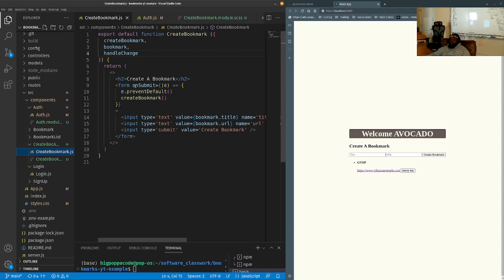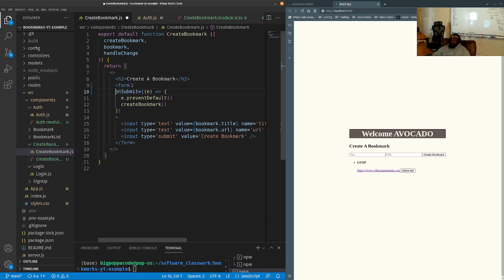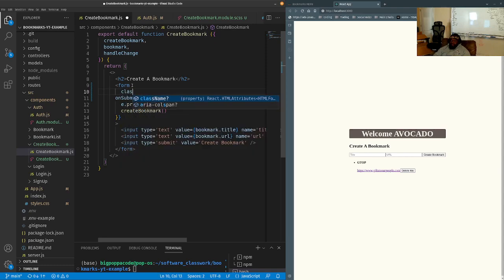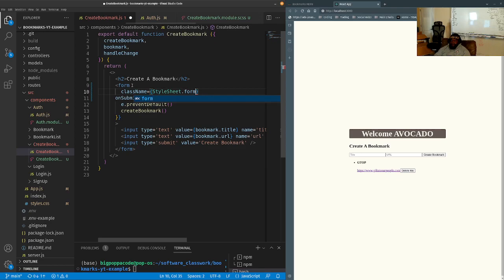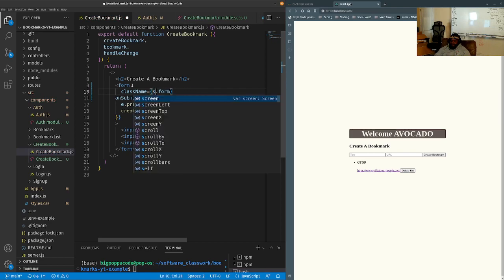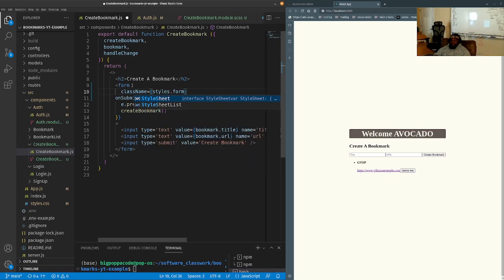We'll come over to the form, and we will add a class name, and we'll say the class name is equal to styles.form, right?